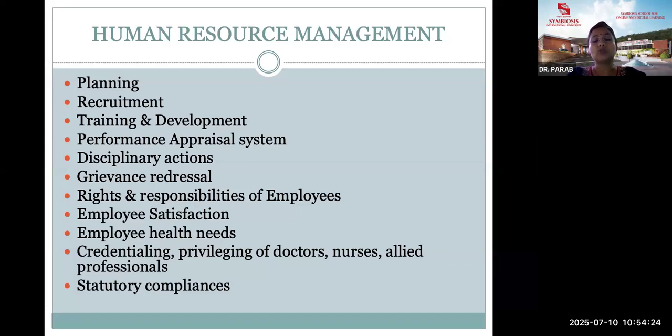And then you recruit people. So people come into the organization. Once you have employees, you train them, you develop them professionally, you help to enhance their skills. And then you appraise them. There should be a performance appraisal system, which is appraising people's performance. And then you have a facility, a methodology, to take disciplinary actions. What is the mechanism for that? In case employees have any grievances, what is the mechanism to address that?